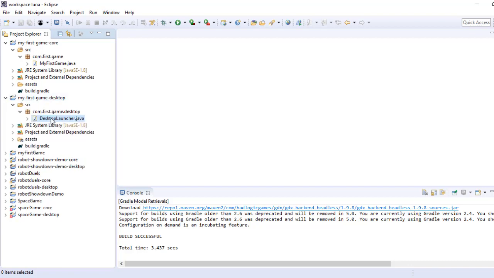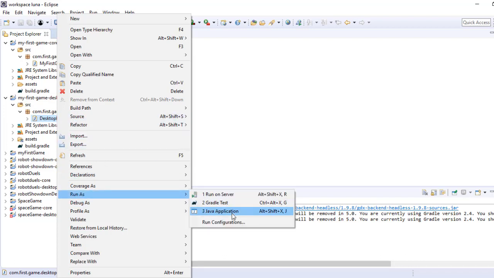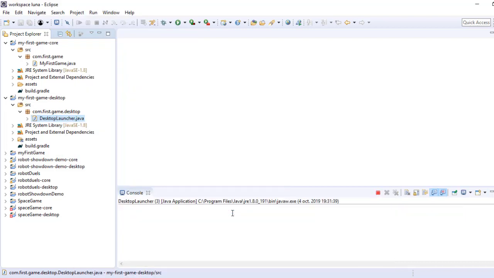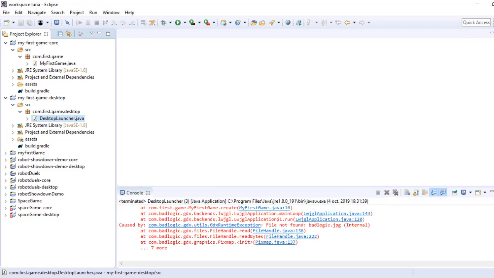Now it's time to run the project. For this, we open the desktop and we search for DesktopLauncher.java. Right click and run as Java application. And we find the first error.